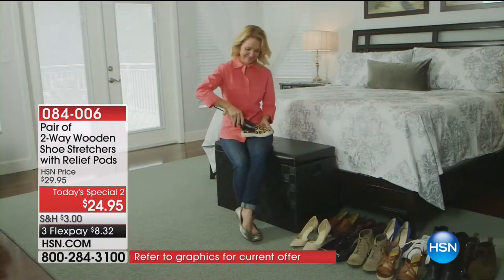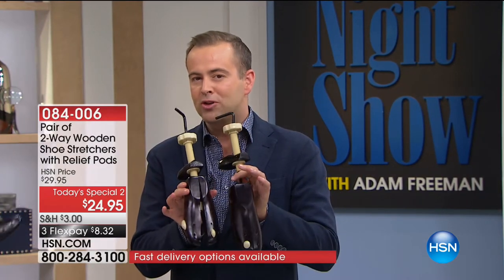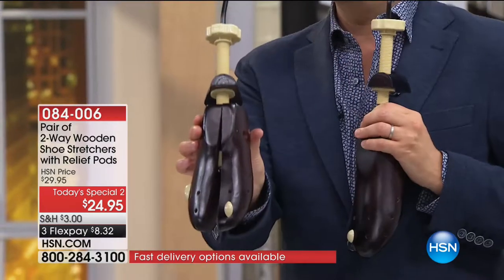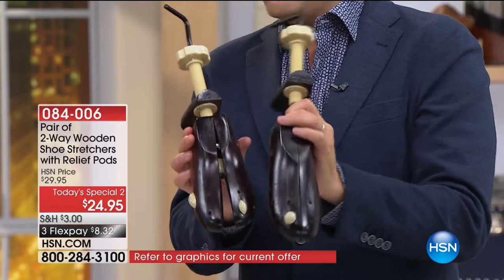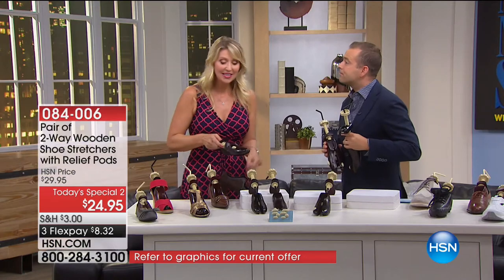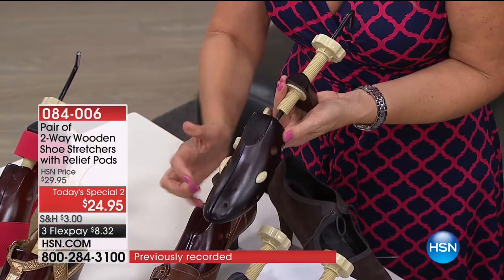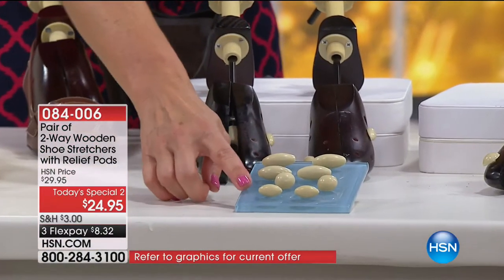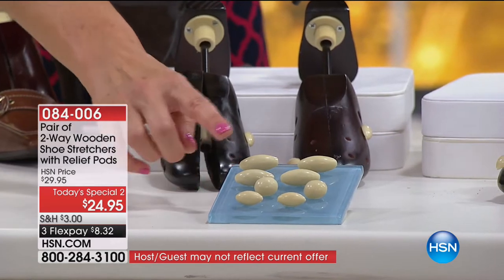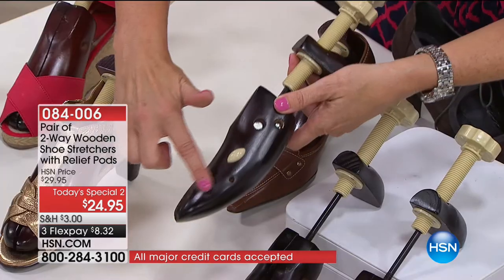They're a one-time purchase and they've never been a better price. In the decade or so they've been on HSN, they've never been lower than $24.95. You get two of them — in some premium department stores like Neiman's and Nordstrom's you'd spend nearly $30 and get one. On HSN with our today's special, you do both shoes at the same time. With the pressure-relief pods, you customize where it's hurting. Take a good look at your foot, see where you have any bumps or variations, and use the eight pressure-relieving pods in three different shapes and sizes to match your callus, hammer toe, or bunion.